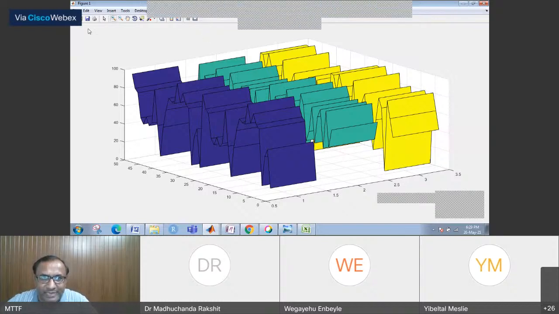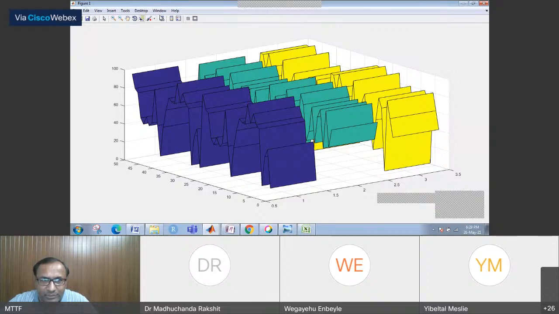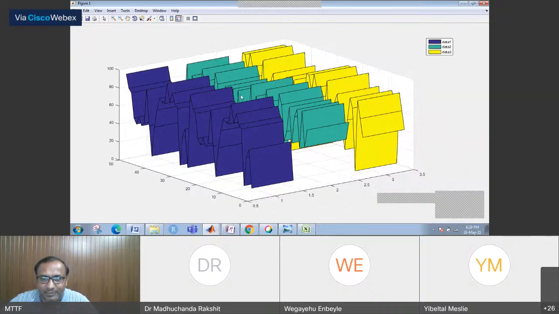You can see at this place there are some more options on the second bar. When you click this, insert legend, and as soon as you click this, you can see the legend has appeared in the right box. So this dark blue is the first data or first variable, and data 2 is representing the second row or second variable. Data 3 is the third variable.